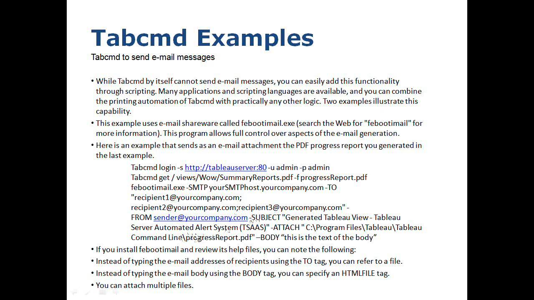And then you can give the attachment as well, you can give the subject line, and you can give the body, and you can give attach. So minus attach is the parameter where you can give the path where the PDF has been saved. So program file, Tableau, Tableau server, all these things. So you can give that progress report.pdf.